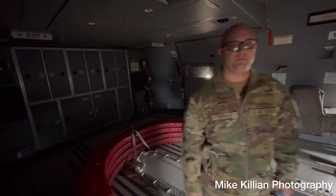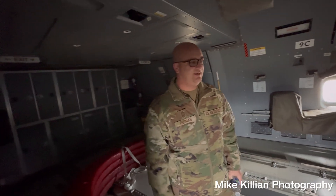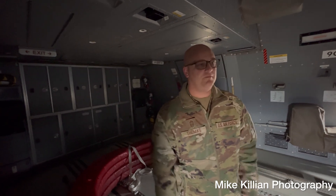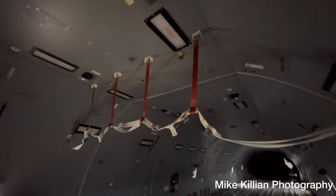On the KC-46, that's done up front. As for guys who did booms on the 135 and transitioned to the KC-46 — their opinions vary. The KC-46 is more technologically advanced and probably easier on the boom operator physiologically; it's much more comfortable sitting than trying to navigate, lay down, and deal with the heat and cold in the back of the KC-135. From a technology standpoint they probably like it, but the KC-135 boom is more hands-on — you can feel it moving — whereas the KC-46 runs off cameras and is done more visually through a remote system, as opposed to physically looking at it with your eyes.